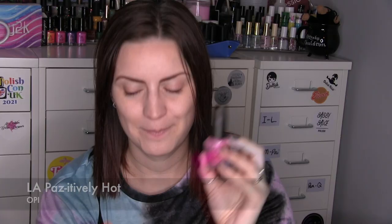I wore one OPI because I was starting to get all my Barbie pinks out, ready to pick a Barbie nail polish to wear at the cinema. We're actually going to see Oppenheimer today so I've gone for black nails with the black grungy aesthetic, and when I go see Barbie you best bet I'm going to have pink nails. This one didn't make the cut for the movie, but this is LA Positively Hot — it's an older OPI, the perfect Barbie pink for me: pink with a blue undertone. Two coats of LA Positively Hot by OPI.